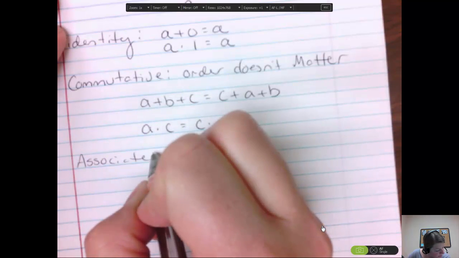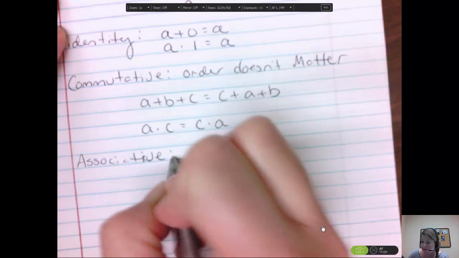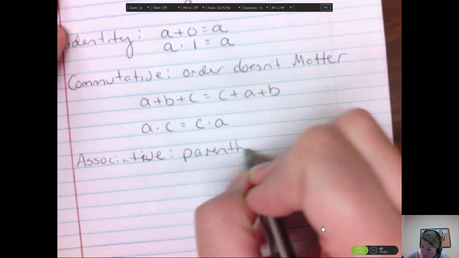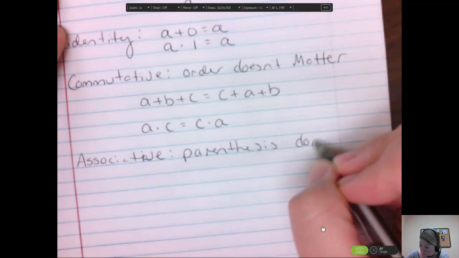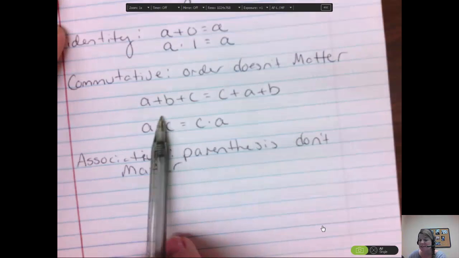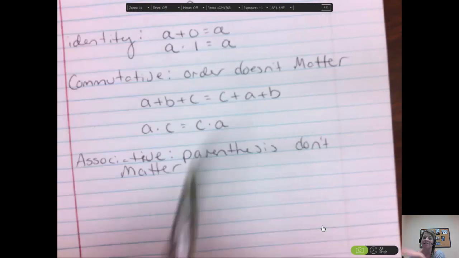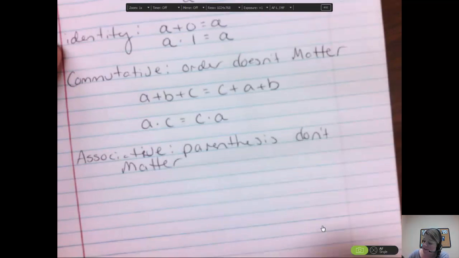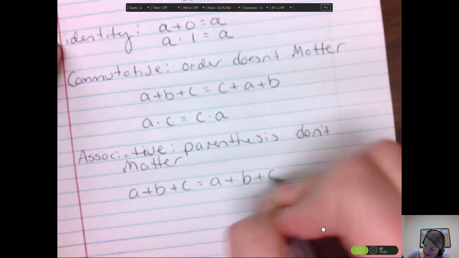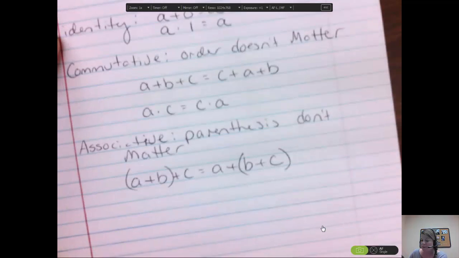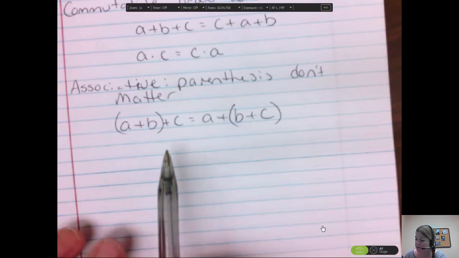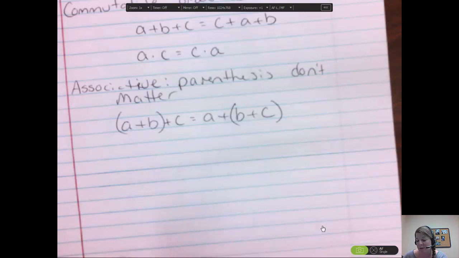So associative, oops, I spelled that without all of it. Associative property says parentheses don't matter. So sometimes they try to mix you up and they add parentheses, but you need to look. If the order switches from one side to the next, it's commutative. Associative just switches the parentheses. So for example, I did not switch the order of my letters or numbers, whatever I'm given. I always do my examples with letters because you should be able to follow letters now. And then the numbers, you can apply any number you want.